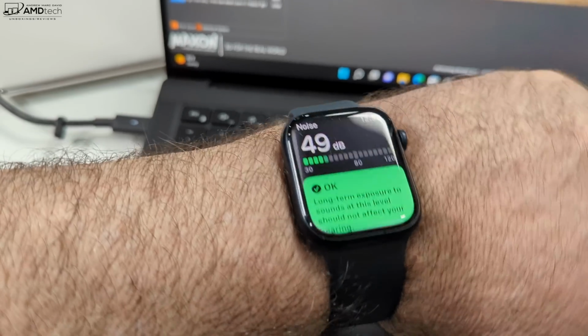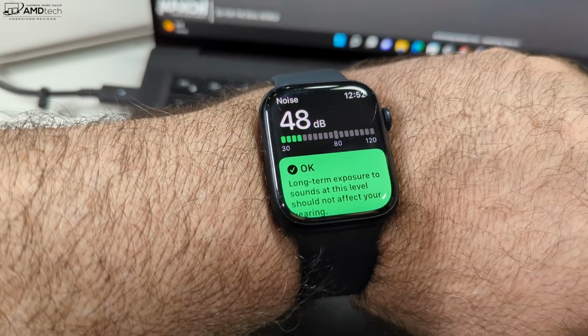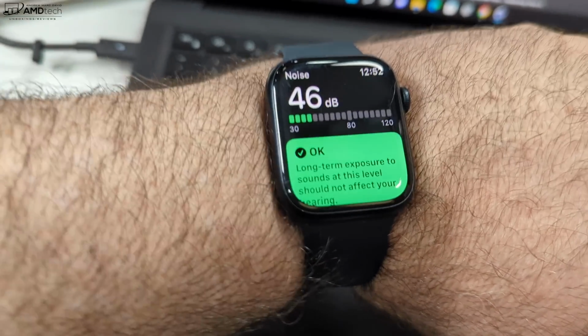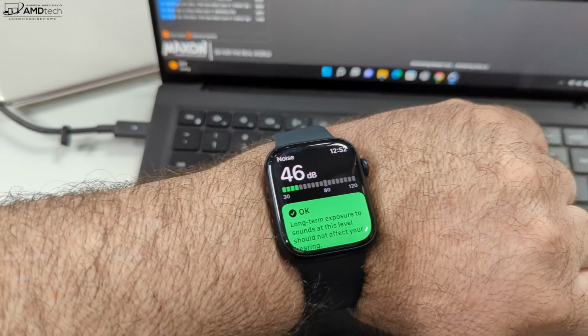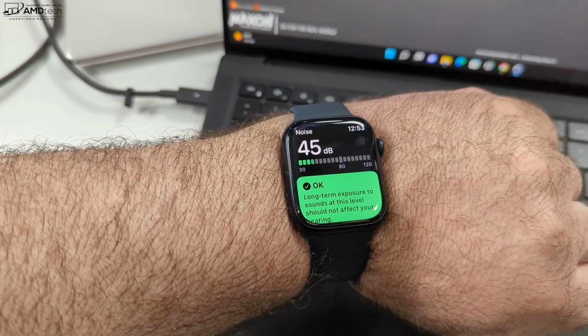And when it comes to the fan noise, it never got above 46 to 48 decibels in the ultra performance mode, but in the other modes, it was really quiet and stayed relatively cool as well during that time. So pretty nice quiet experience for the most part on this laptop. But again, if you push it, you will hear those fans.